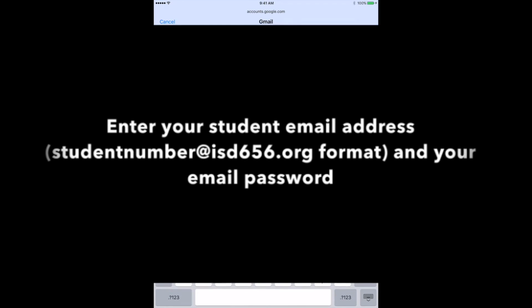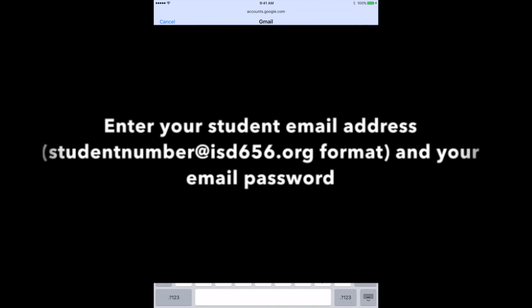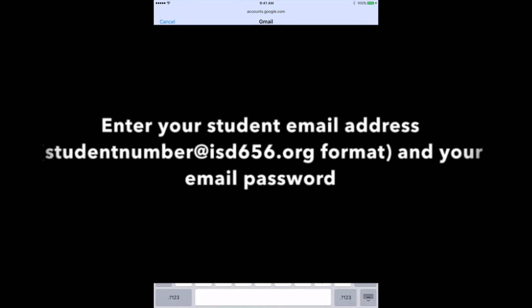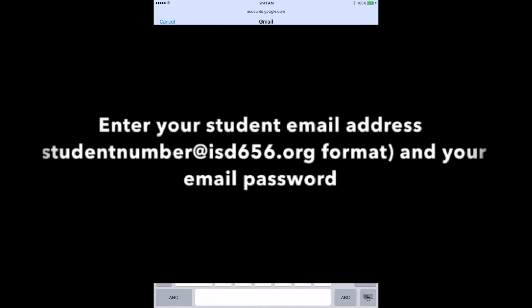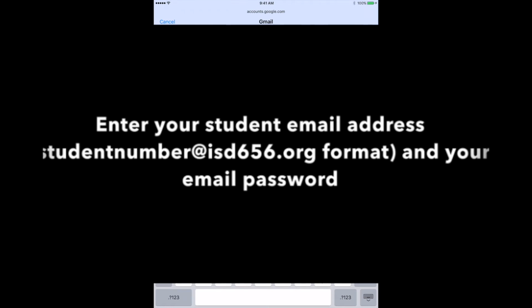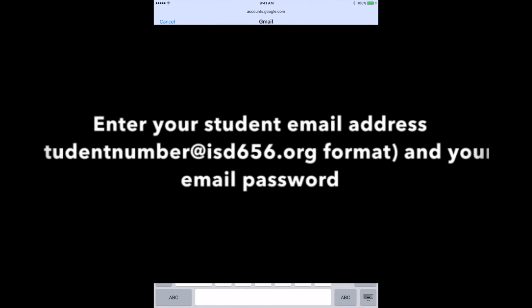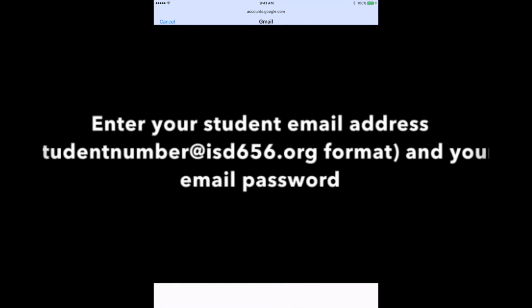Enter your email password. This password should be the same as your password for the school computers. Once you have finished entering your password, tap Next.